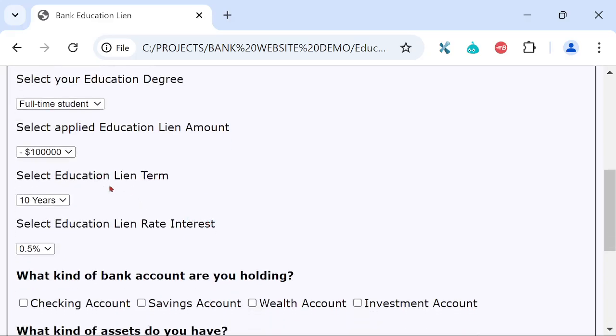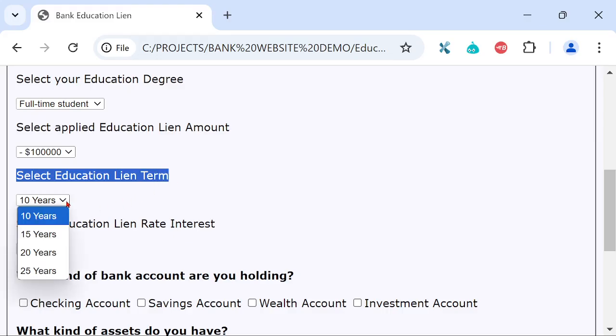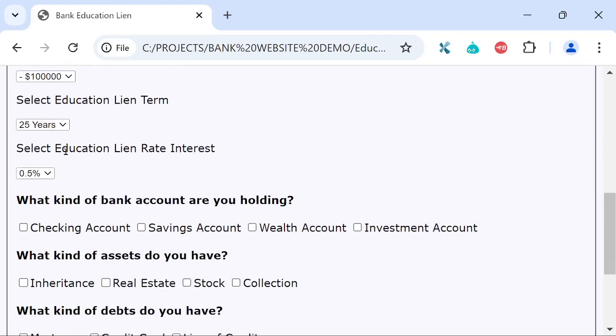Select education lien term. It is normal that students, after graduating from secondary or higher education, are not able to pay right away. So they start paying back after 10 years. At least in my country, it's like that. After 10 years, or after 15 years, or 25 years, okay? Select education lien rate interest.